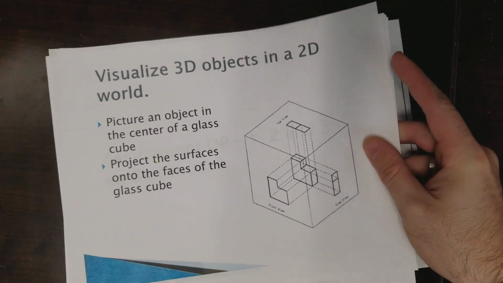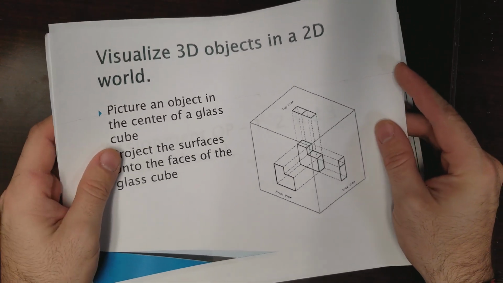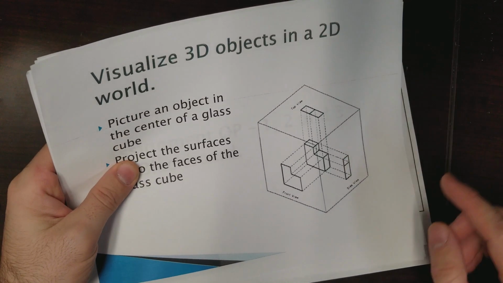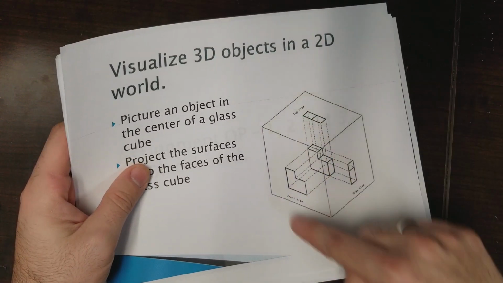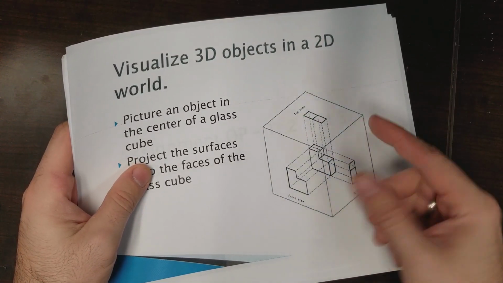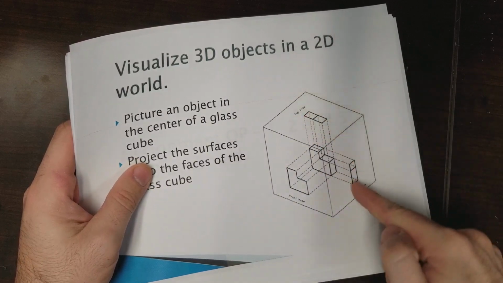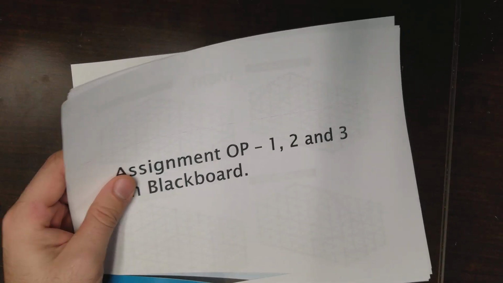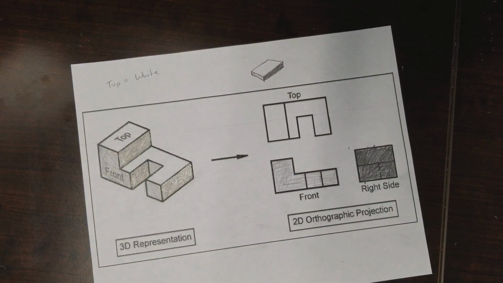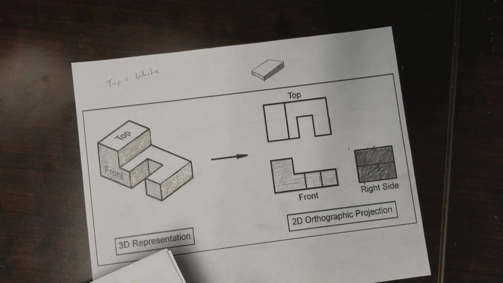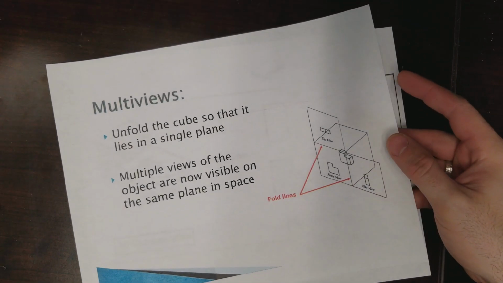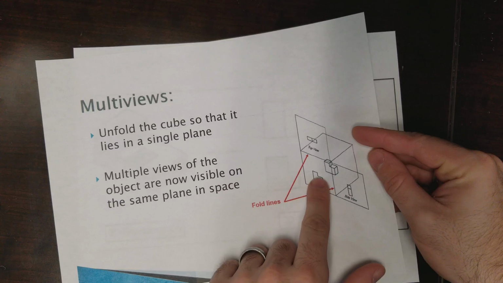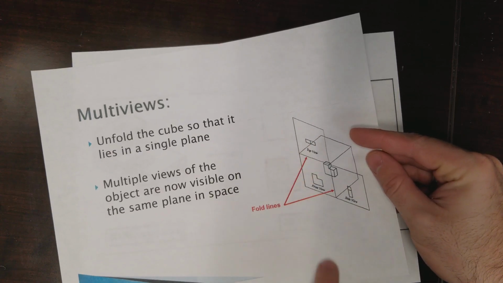Okay, this might actually help you visualize when you're drawing these out. You can see here, if you put that shape in the middle of the cube and project the sides, that's what you're drawing, okay? Just a little review might help you visualize. What we're eventually working on is that same thing. We're going to be projecting these views, and these should always line up with each other, okay?